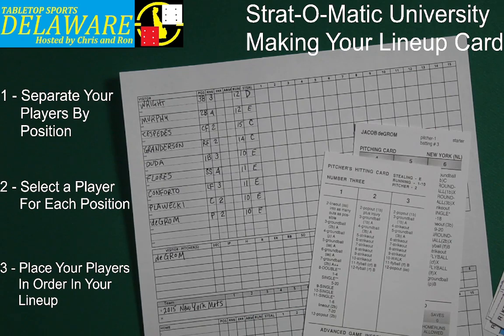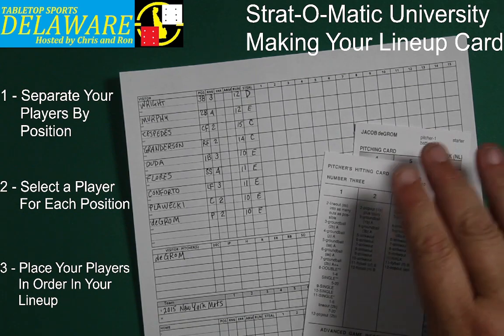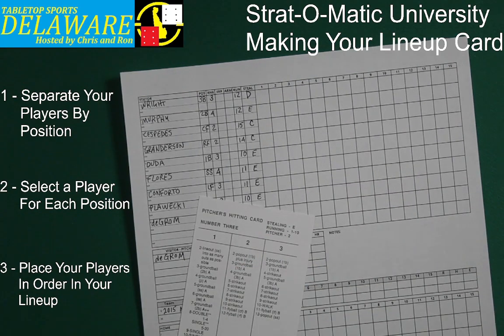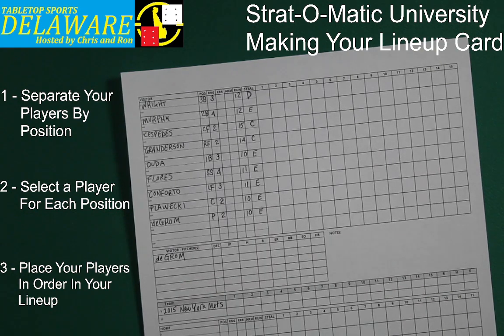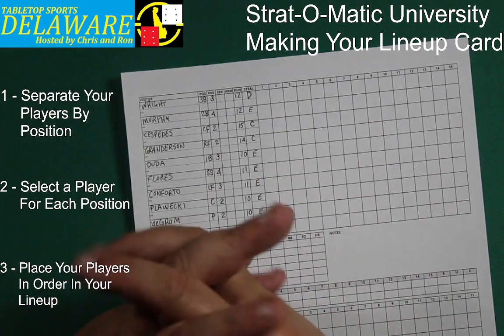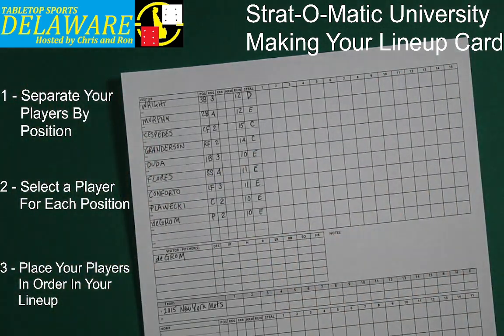That is how you do your lineup. Hopefully this helped. Kind of a longer video, but I really wanted to show you my thought process front to back, and if it helped, fantastic. Like I said, this is by no means the way to do a lineup for baseball games, let alone for baseball. There are many ways to do it. It depends on personal preference, strategy. If you want to go alphabetical, if you want to throw your cards up in the air and see which one's laying closest to your feet and work your way out, it doesn't matter. You play the game the way you want to play it. If anyone tells you you're doing it wrong, they're doing it wrong because they have no business telling you that.